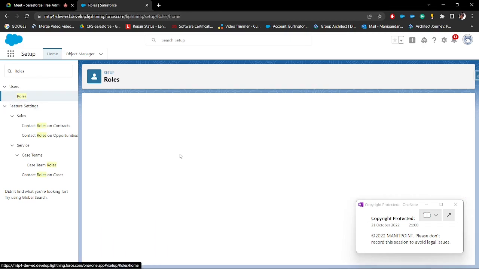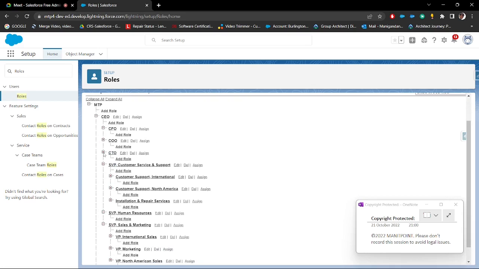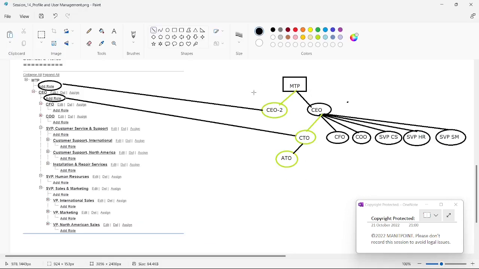Now under CTO, you can see ATO, right? So now exactly this setup is completed. These additional setups, whichever were there, we have completed.